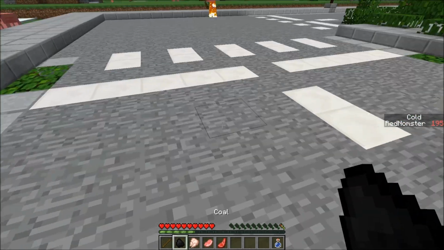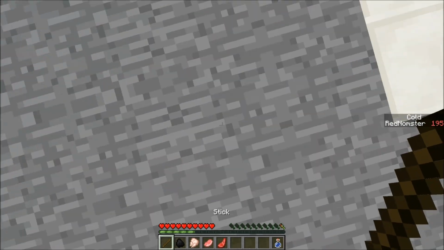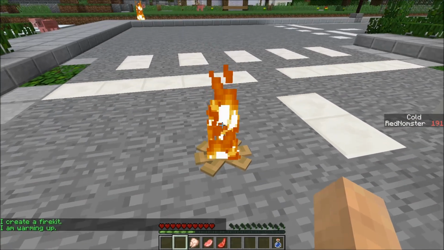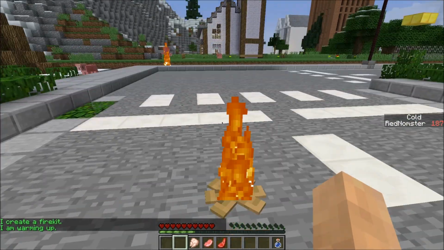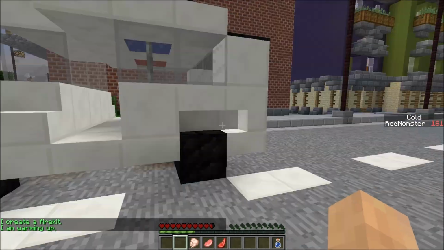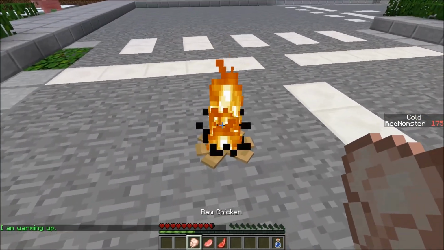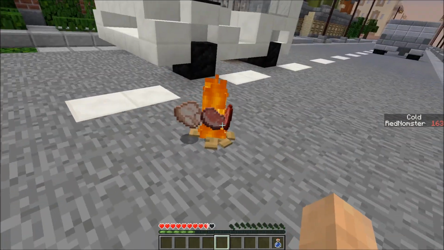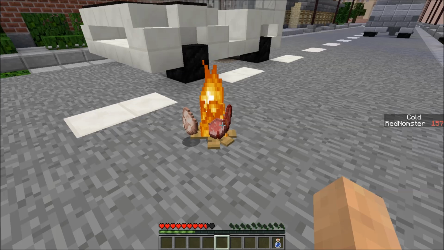So to cure this, we're just gonna go ahead and create a fire kit, and then throw some coal on it, and then stand next to the fire. And as you can see, the cold meter starts going down because we're next to the fire. I'm dying of hunger. Might as well cook some food, I guess. You can throw all types of food on there, and it doesn't matter. I fixed the fact that you can only put one on at a time.